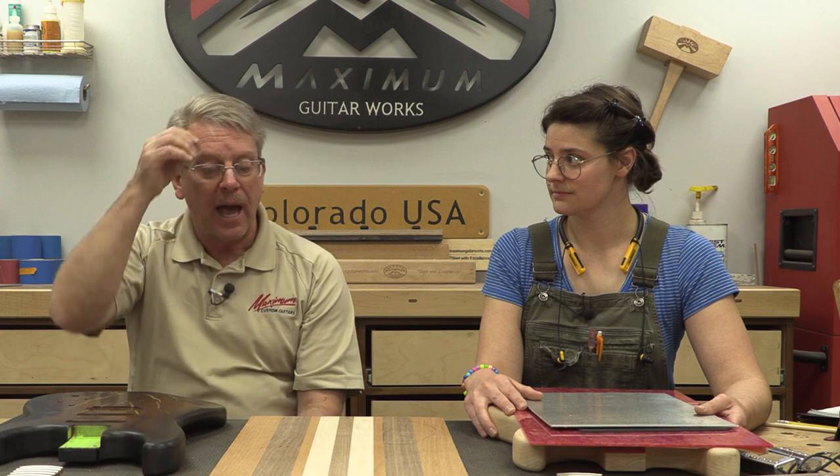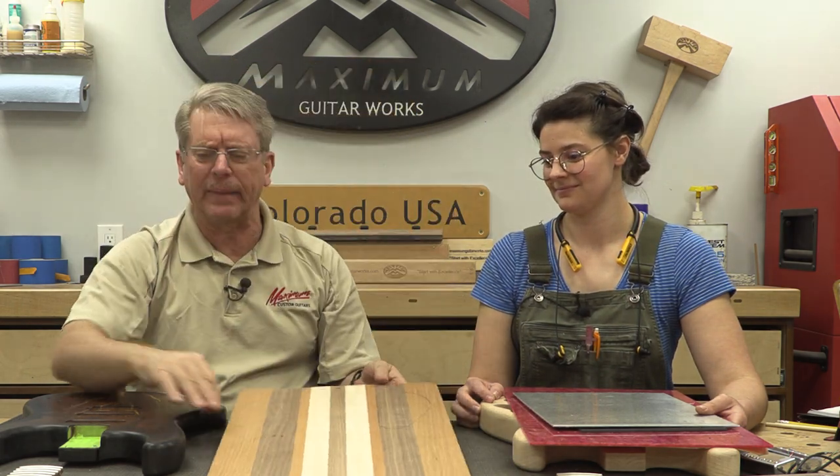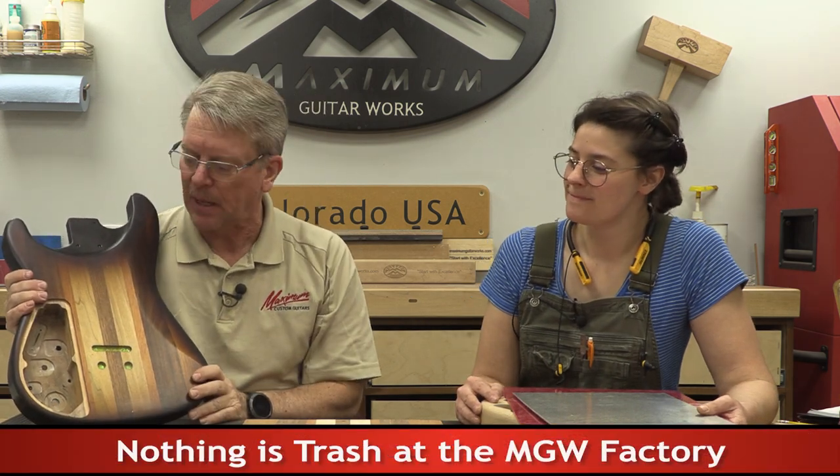And because of that, you're going to have an odd number of layers when you do this. You could have a 3-layer, you could have a 5-layer. But again, it has to be stacked in a uniform way to have equal tension applied so it remains flat. And we're going to actually show you today how to do that process, but I don't really need it for a pickguard. I'm going to use this, which is a slice of our environmental series body wood that we used here.